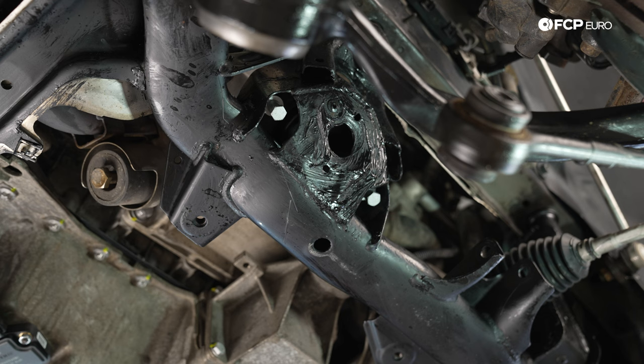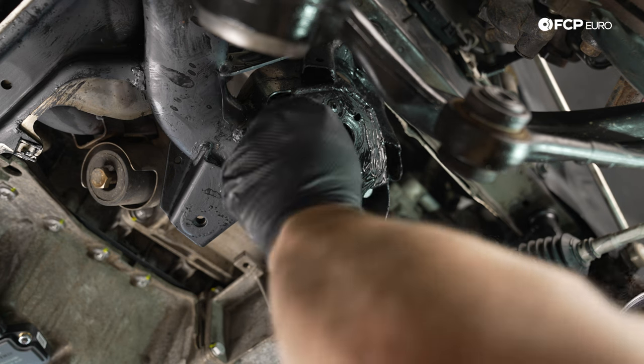If you remember the old hardware, assuming yours are original, was a Torx head. The new ones are a 13 millimeter hex head. So we're just gonna snug them down with the electric ratchet, and then we're gonna torque them down to 38 Newton meters.